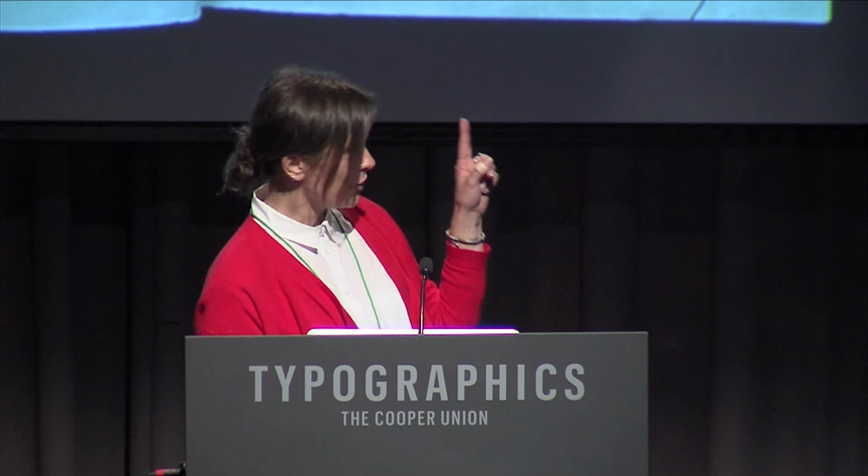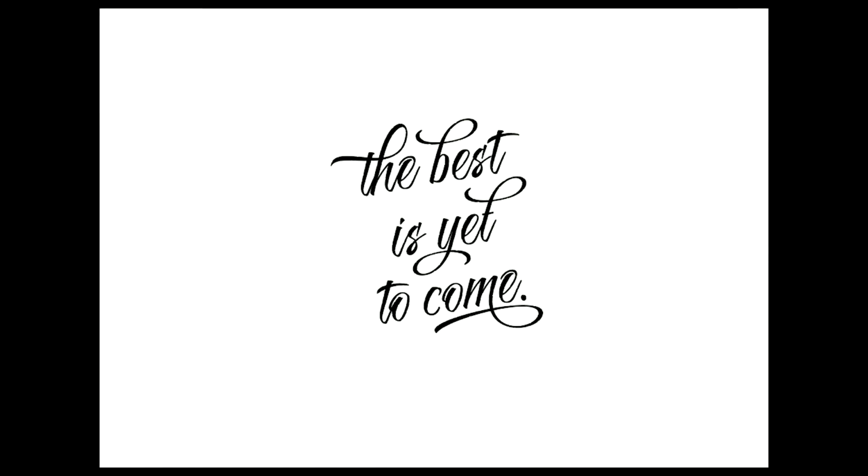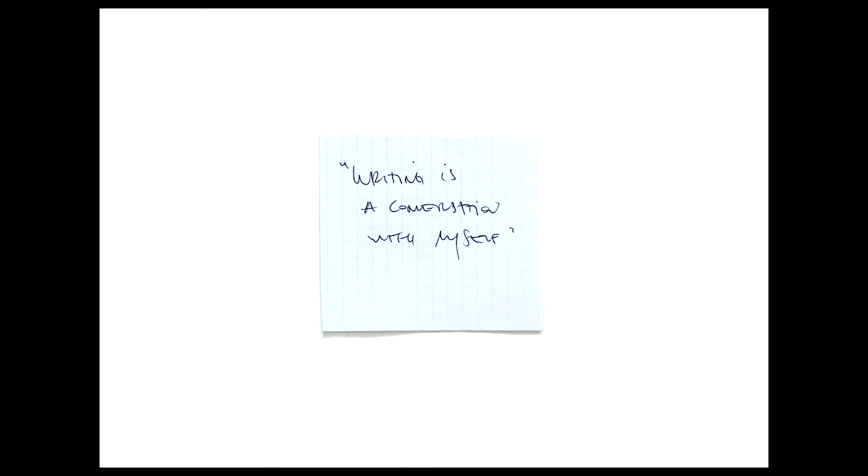And actually, this is a sketchbook from 1998. You can see the crop circles taking shape on the upper left corner of this sketchbook. And when I say handwriting, I don't mean things like hand lettering and calligraphy, the things that we make that look beautiful and for show, or handwritten fonts, the manufactured version that is often so gimmicky. What I'm talking about is the real deal, the raw stuff.